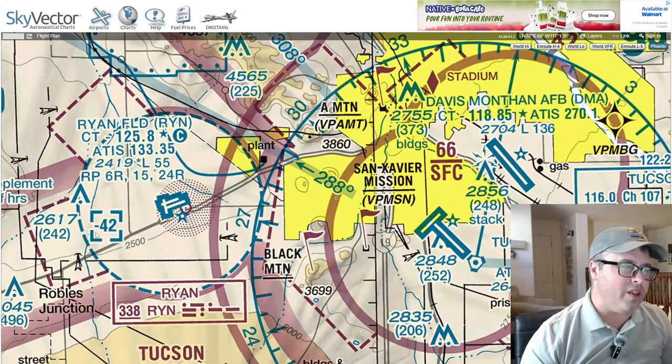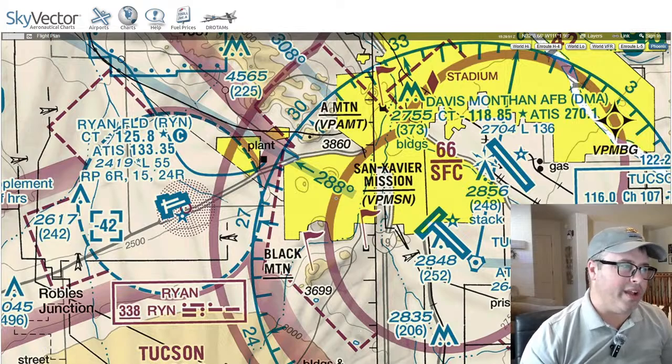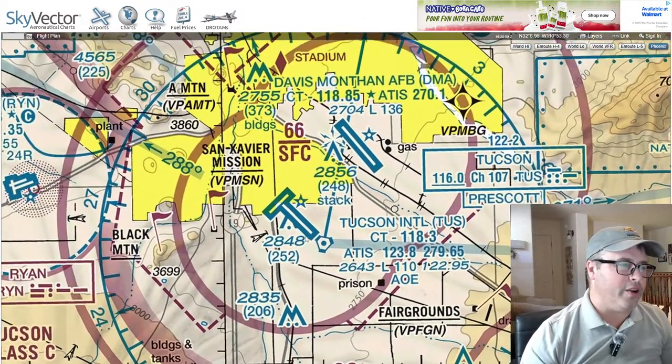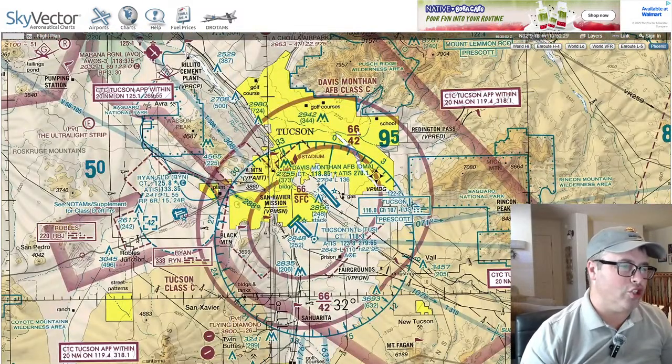When there is a limit on that airspace, it's the same color as the ring around it. So at Ryan Field, the top of that airspace is that blue color, which is the same as the dash blue.